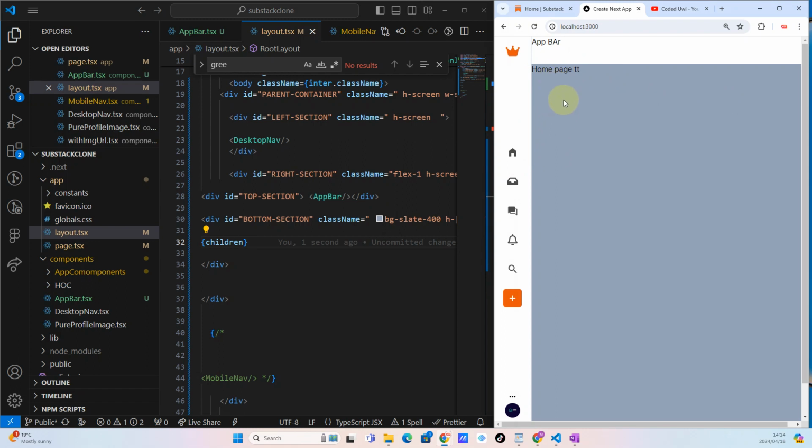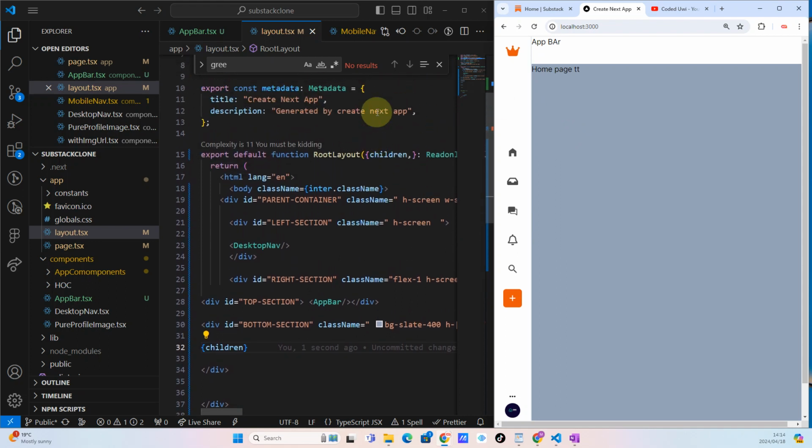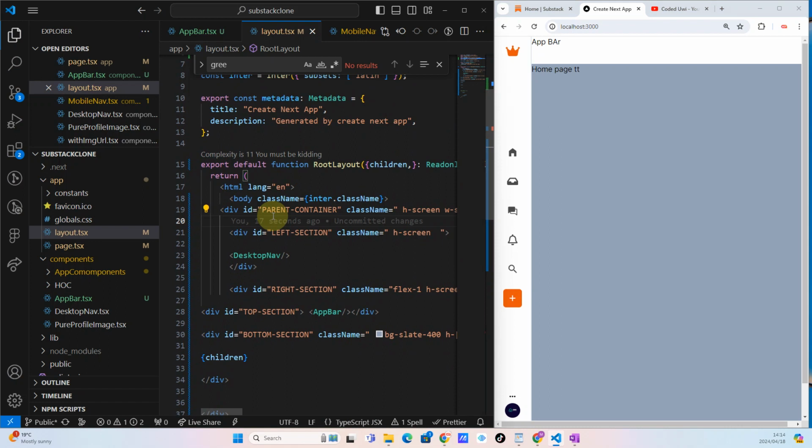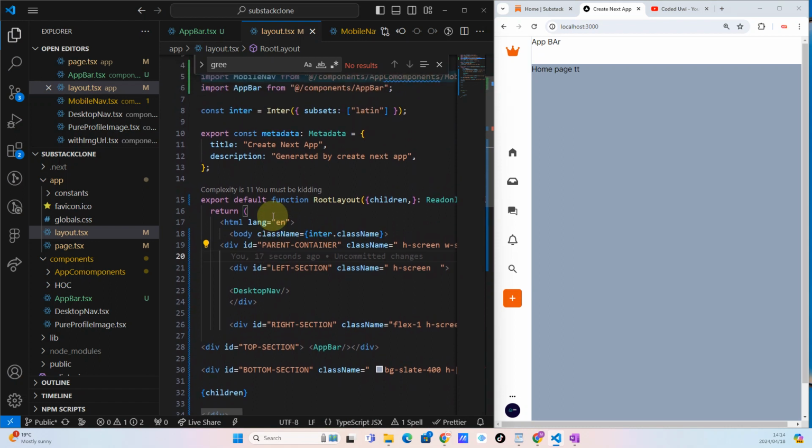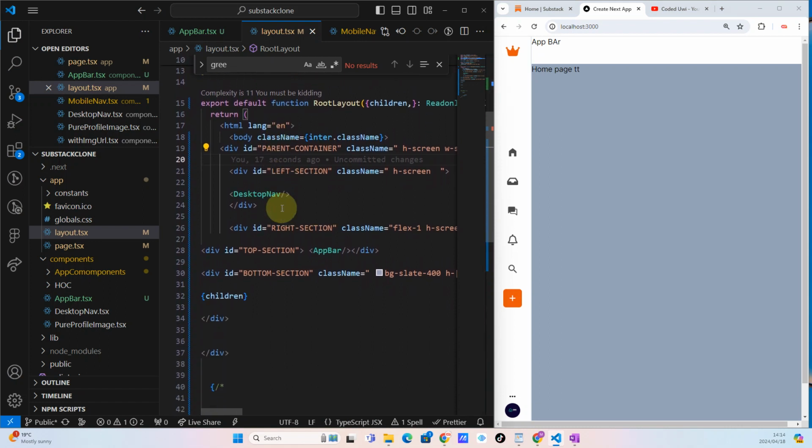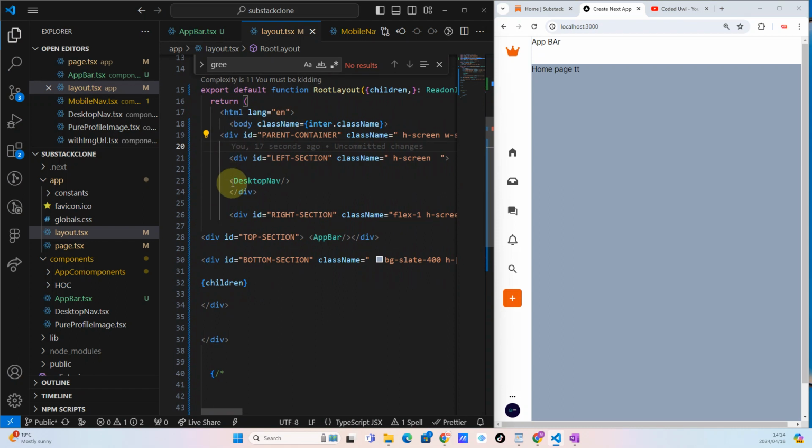I'm happy with this. We have learned a lot of things about layout and structuring things. Obviously, this code is not the best code. Something can be done here to clean it. Maybe take this component, the parent component that lays everything out, into a separate component and make it cleaner.